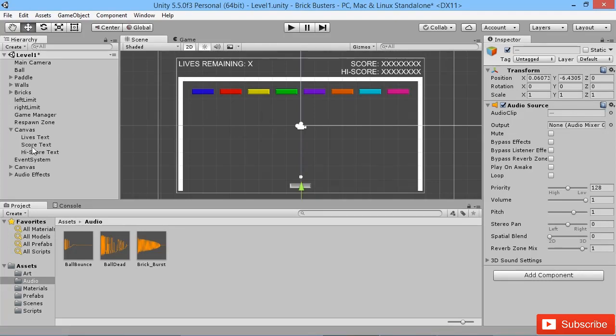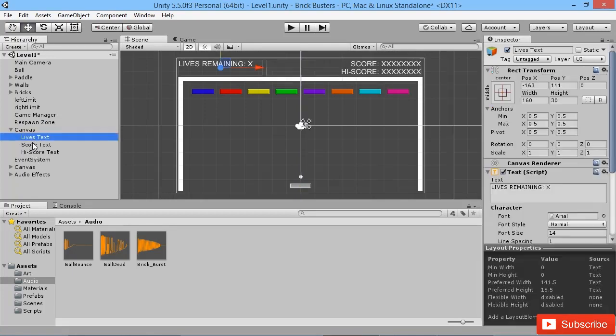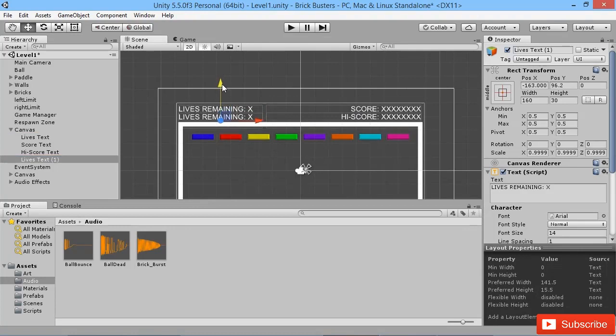So we're going to go into our canvas here, and where we have the lives text, I'm going to duplicate that, and then I'm going to just drag it down to here, and we're going to change the text that this displays to say current multiplier, and we're going to say x1. So x1 will be the default one. We can't see all of that on the screen there, so we're going to just stretch that across like that.